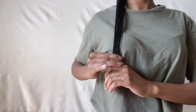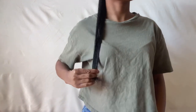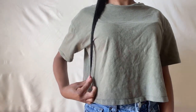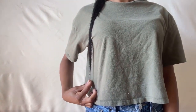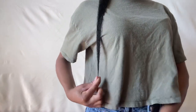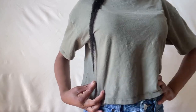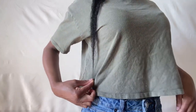And before I continue, just doing a really quick length check. Here we are, January 2021. Make sure y'all do your before and afters. As you can see, I had a little bit of breakage in 2020 because I didn't keep up with the method as thoroughly as I should have. So I'm gonna go back to what I did in 2019 for the most part, so I can go ahead and get that length back.